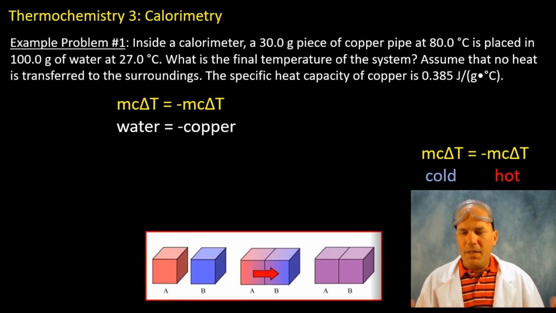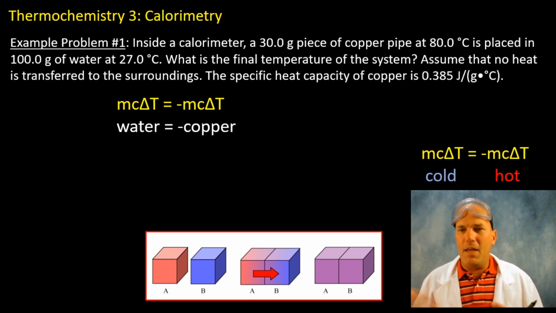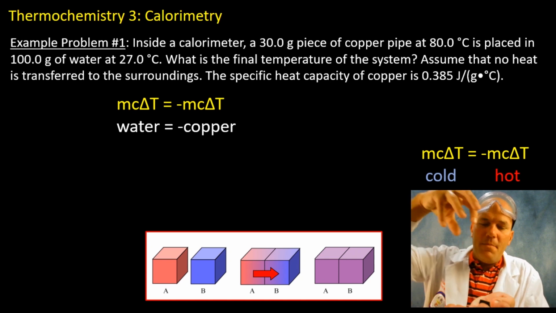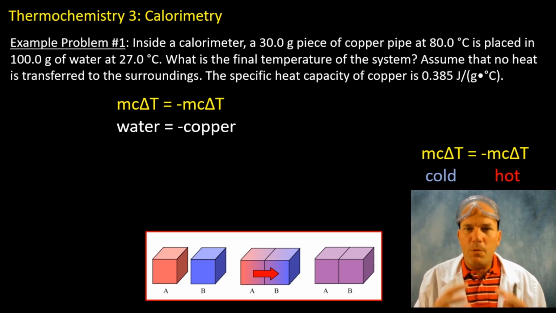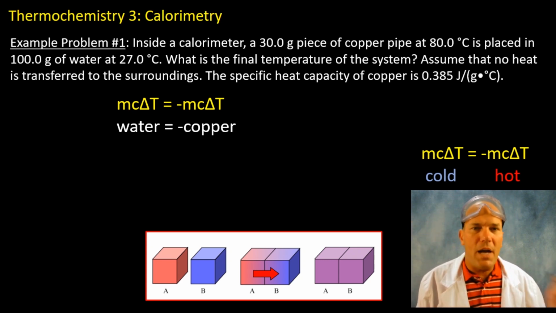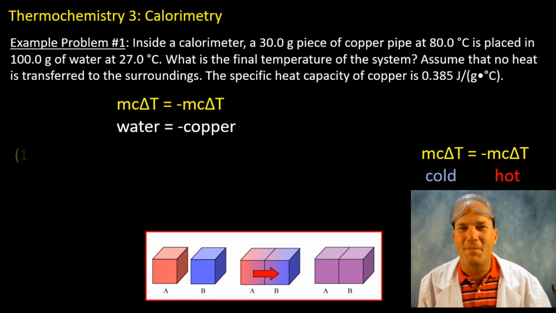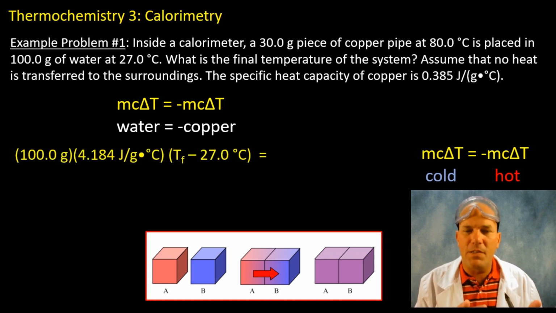So, again, cold object, hot object, water is relatively colder than the 80 Celsius pipe. And we're going to put the pipe into the water, into a calorimeter, close the calorimeter with the thermometer inside, and we're going to monitor delta T, or the temperature change of the copper water system. Okay, let's plug in some numbers and look at what this looks like.